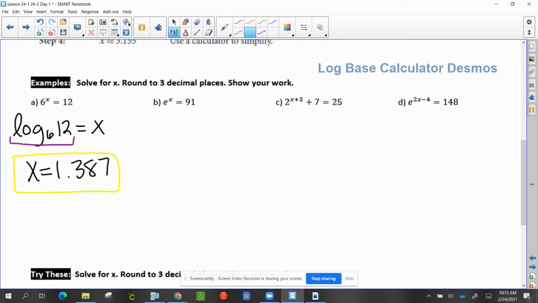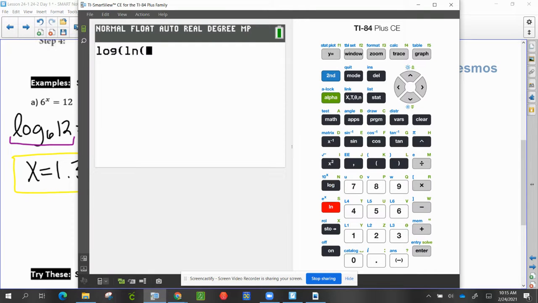All right, let's look at B. We have e to the x power is equal to 91. Now, when we rewrite this as a log, remember log base e is that special log that we have. So log base e is our natural log. So this would be the natural log of 91 is equal to our power, equal to x. And that's why we spent so much time practicing rewriting these into the other forms, so we can do this problem right now. Now your calculator does have a natural log button, so if you click ln of 91, it will spit out our answer, so 4.511 if we round that up.